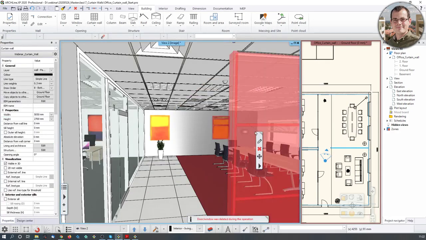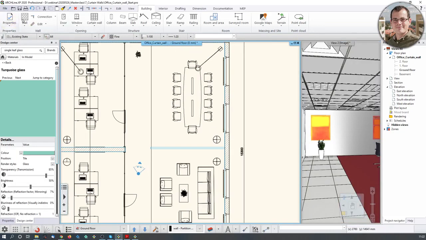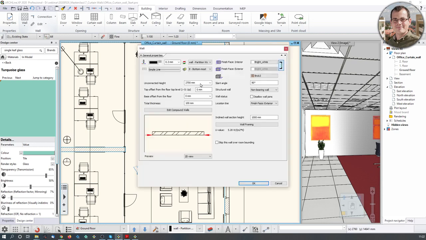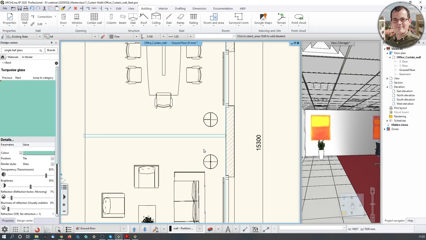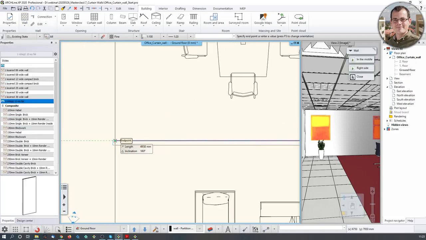The problem was that when I was drawing the wall, it was way too high. So I'm just going to go back to wall and create a 10 centimeter thick wall with 2600 height. Yeah, it was too high. So it was going sort of into the suspended ceiling. This one is good. And off we go, drawing the wall again back to where we started.